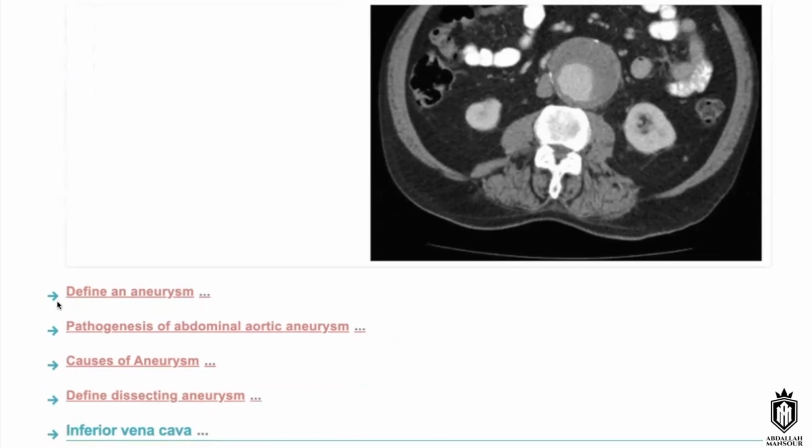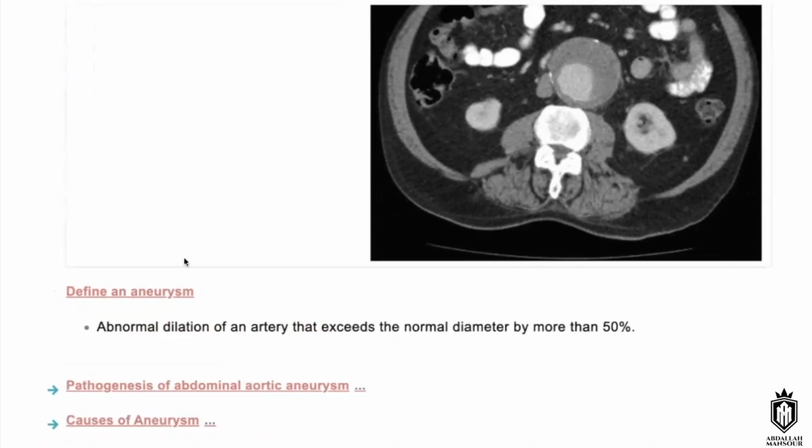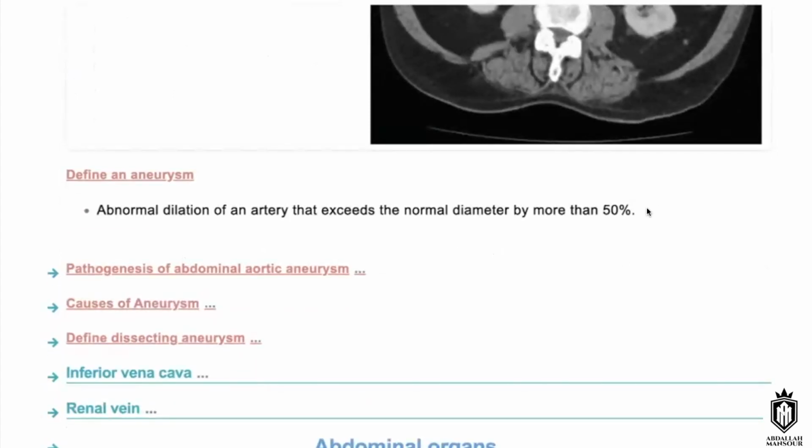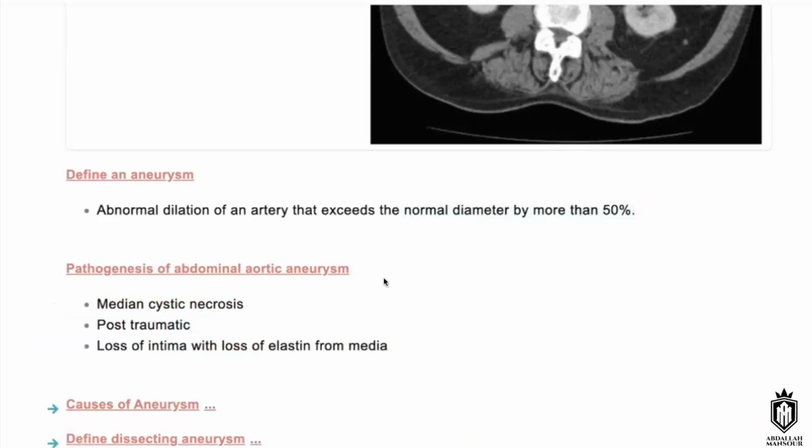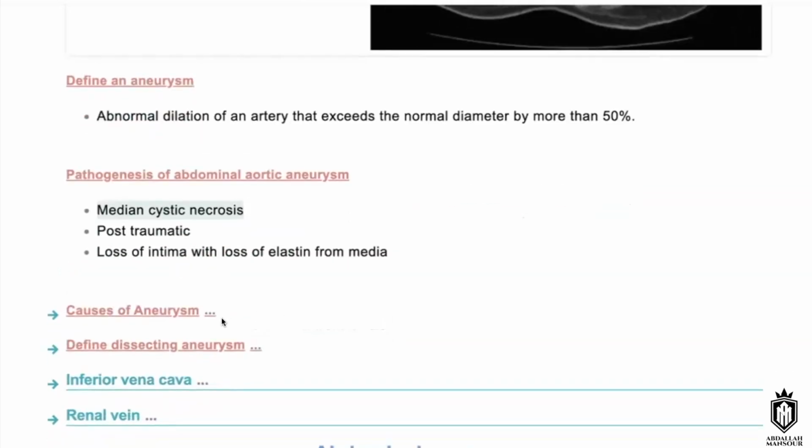Yeah, and what is the pathogenesis of that? Basically it's the loss of the intima of the artery, and there's also loss of elastin from the tunica media of the artery. This leads to weakening and dilatation of the vessel wall. Yeah, well done. That's the one that you want to say. You can say medial cystic necrosis, but the cystic necrosis doesn't happen with every case. So it's mainly the loss of intima and loss of elastin, which pretty much happens with every case.